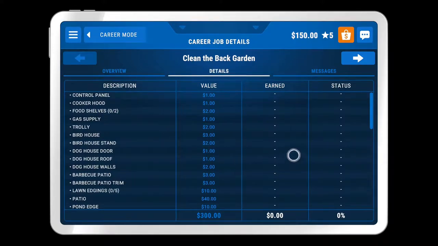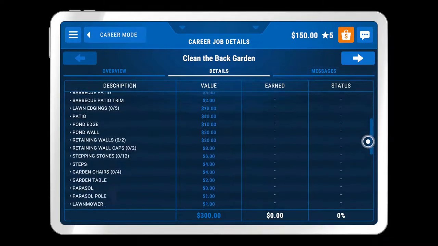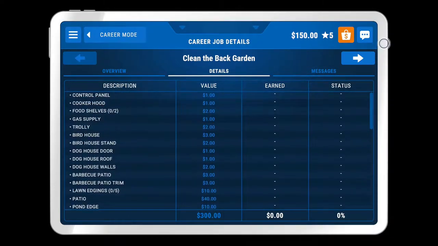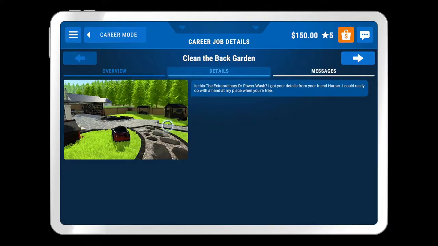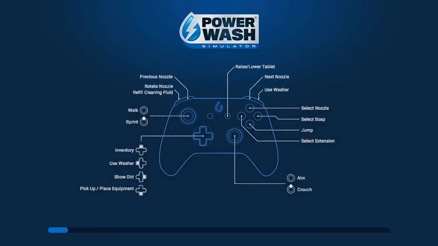What have we got? Wow. Have we actually got a full... Okay, that's quite a lot to do. Yeah. Okay, well, we'll see how we do doing it. Messages. Okay. Yeah, okay. So, yeah, we're cleaning that. Let's... how do we get into it? There we go. Like that. Start job.